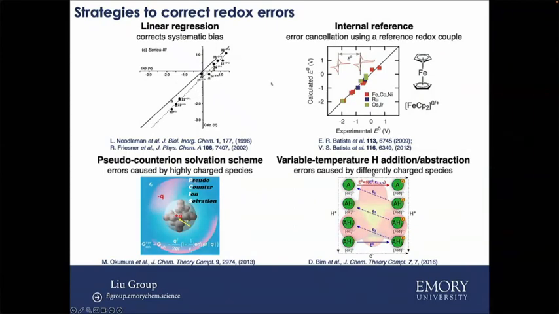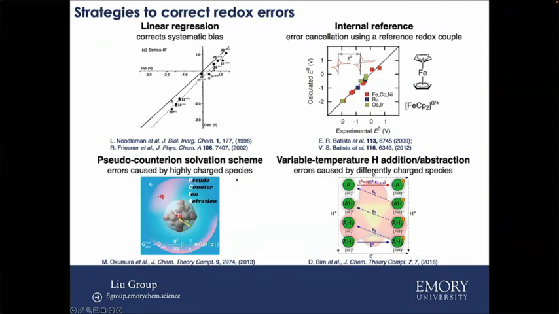However, for a larger diverse data set, like what we tested on, with hundreds of different redox couples, linear regression no longer works well. Some other practices use an internal reference to do error cancellation. That's also effective, but still cannot eliminate all the errors.